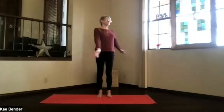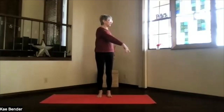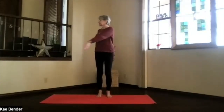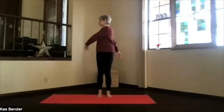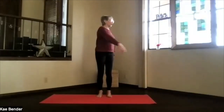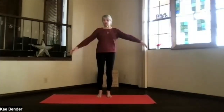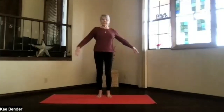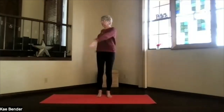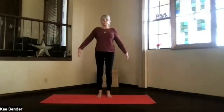Feel your spine a little more stretched apart and your hips maybe a little more activated. Stretch up through the crown, separating the bones, going into our windmill twist. Just turn from one side to the other — the whole spine stays straight as you do this. You're not just turning your neck or moving your shoulders; the whole body, hips, ribs, and shoulders are turning the same direction each time. Crown reaching high, sitting bones down. Back to the center — feel a little more circulation through your torso.